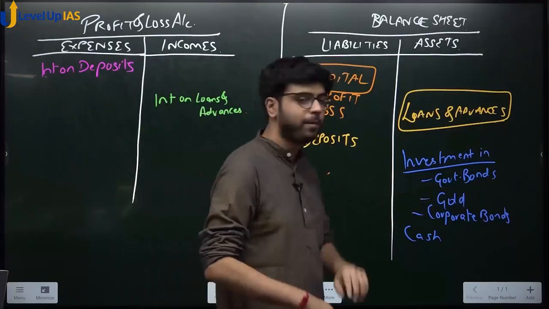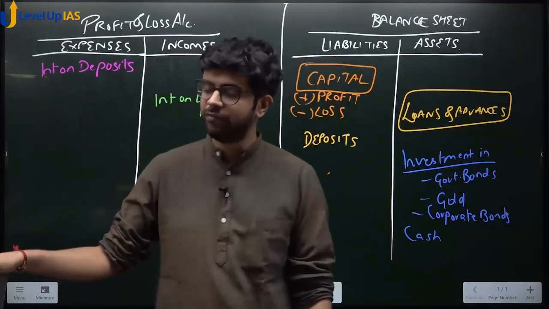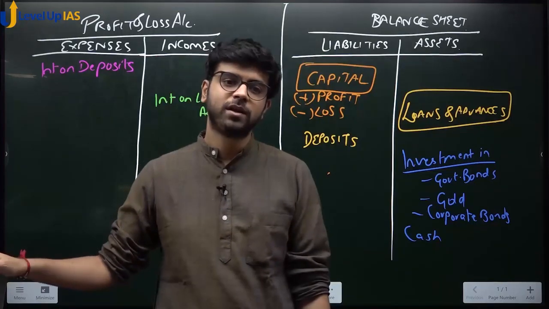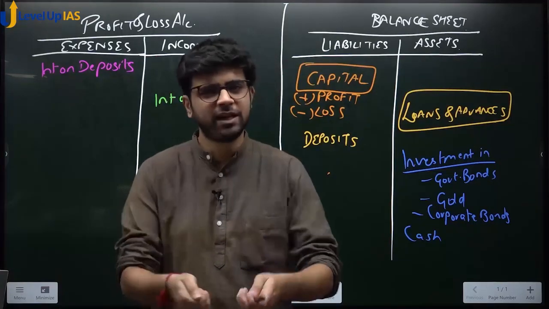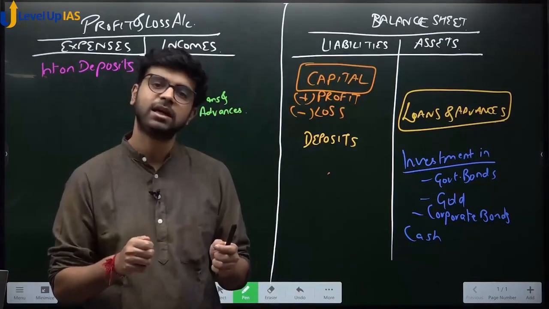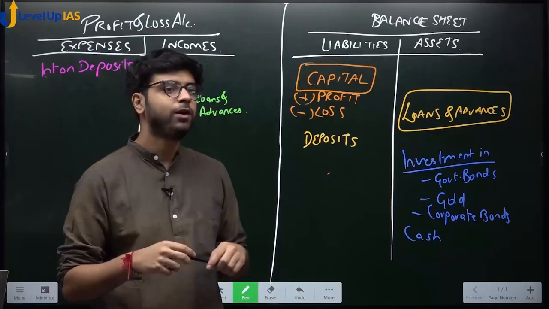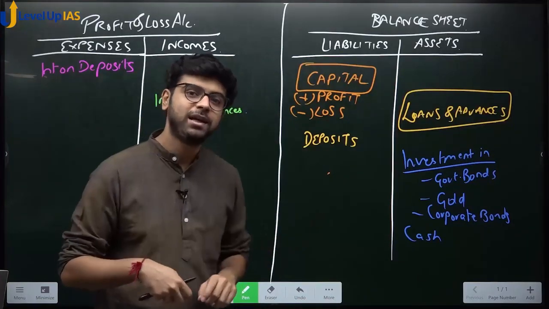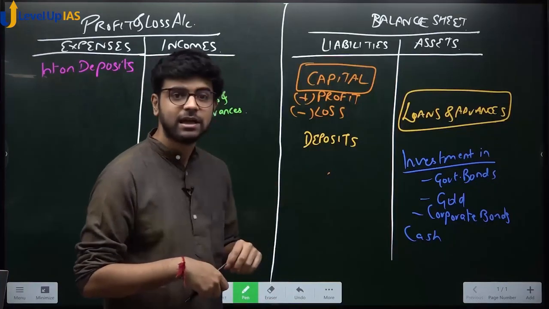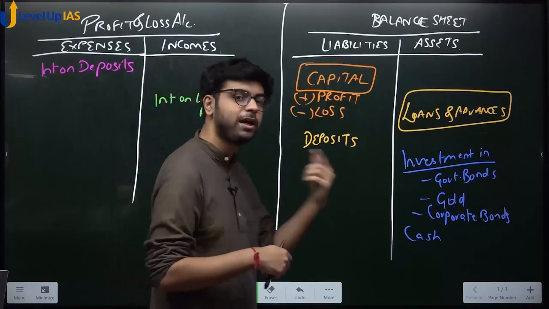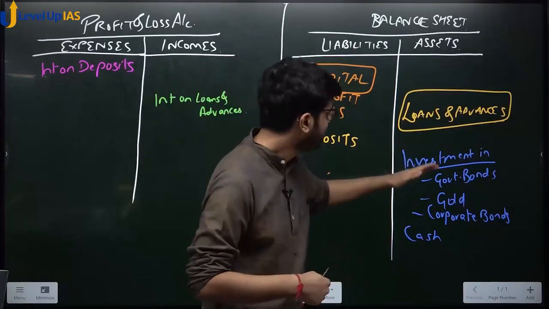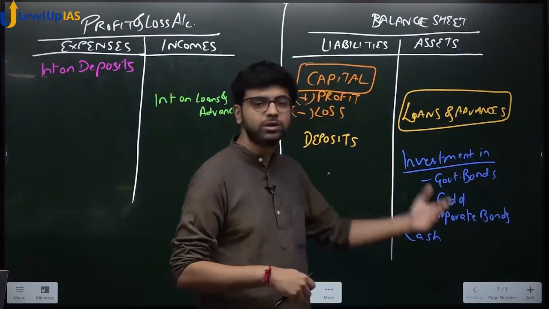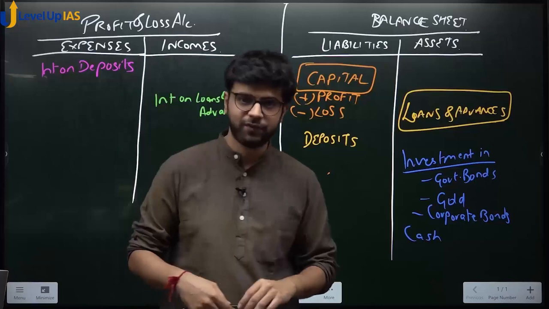Next we spoke about this. When I said a commercial bank is investing in government bonds, what is it doing? It is lending to the government. I told you the government will give a paper that the bank will take, so that after 10 years, I will get my money back. Now on that money, who is the borrower? Government. Where will the government write that money in its books of accounts? Liability or asset? Liability, because the government has to pay money to the bank. So I, as a bank, will write investment in government bonds, gold, corporate bonds, cash, everything as my asset because I can get the benefit out of it anytime in the future. Yes or no?